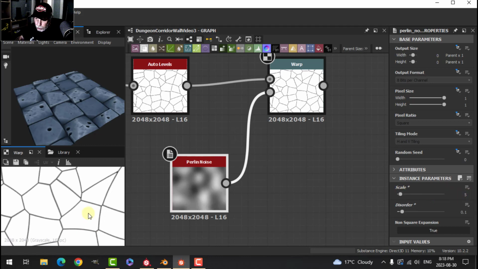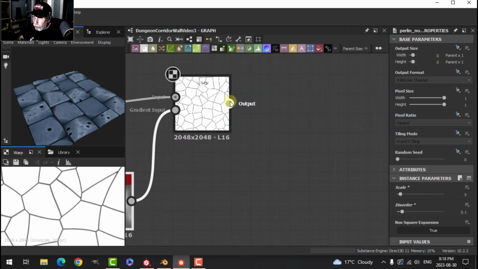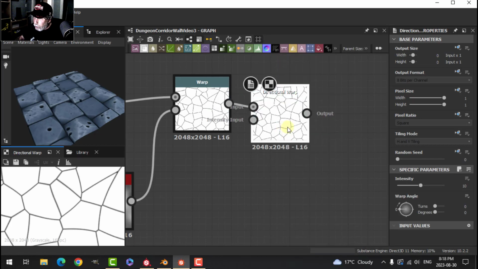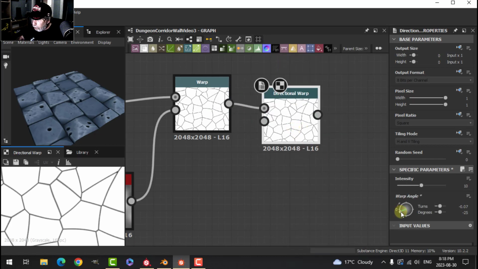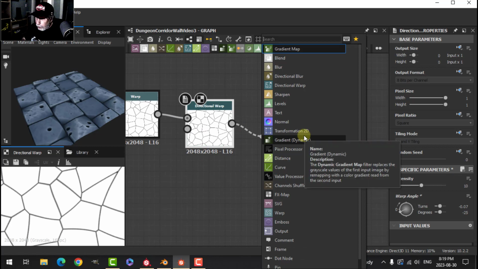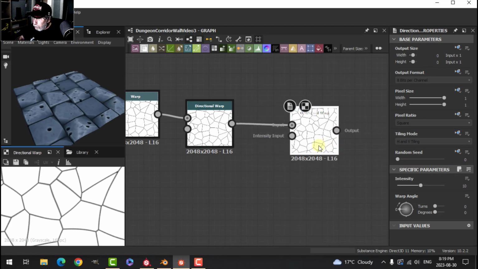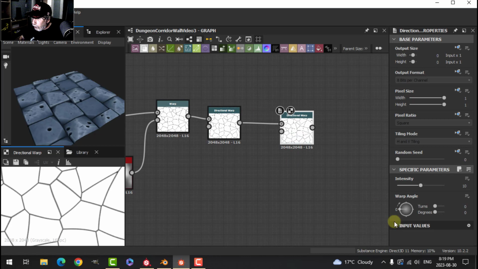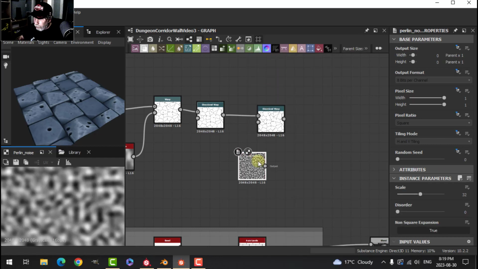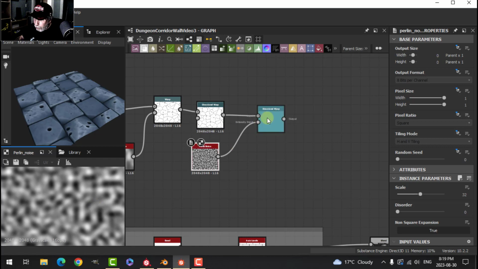Alright, so we're starting to deform our cracks. Let's do a little bit more though. Let's pull out and start typing in directional warp. So we can use this, we can change the angle and the intensity, but this requires an input as well. I'm going to leave that one as is, and we're going to do one more, and we'll move on from there. For this one, I'm going to switch to about here. I'll just drag the intensity down, and we'll do another Perlin noise. And I'll leave it at the default for the moment, and we'll plug that in, and we'll double click here.